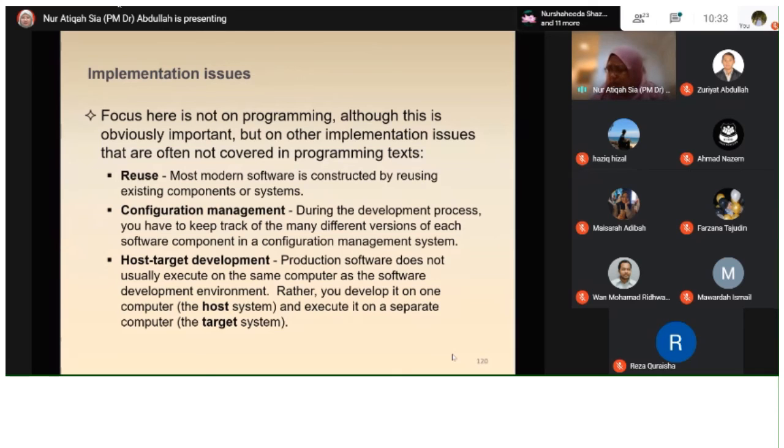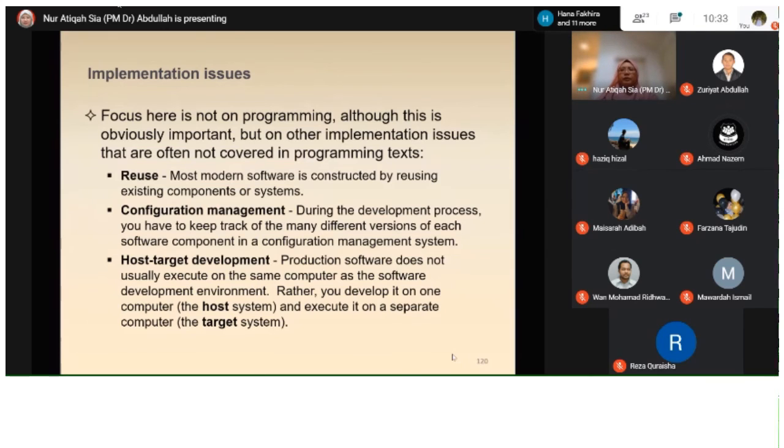Anyone ada experience tak untuk nak go live dengan you punya website ke whatever product? Benar, Doktor. Okay, boleh ceritakan sikit tak? Usually the host target development lah. Sebab kita develop it on our own PC. So our PC have the latest version of PHP, all the requirements lah. But when we want to make it in the production server, it is outdated.